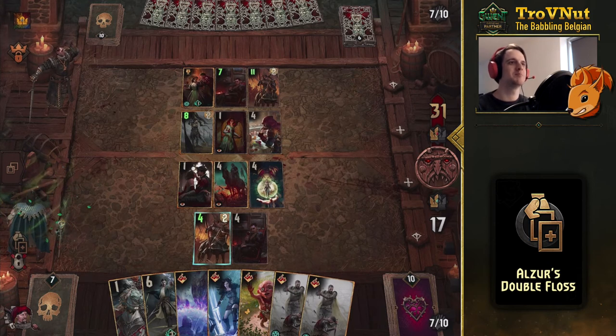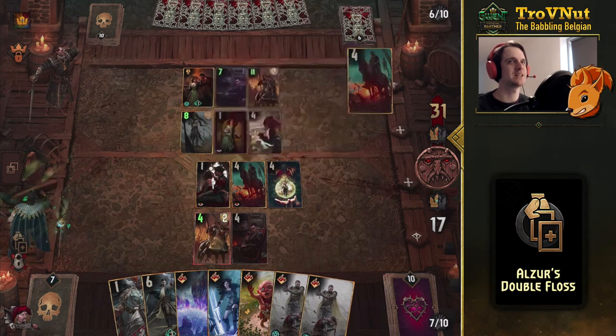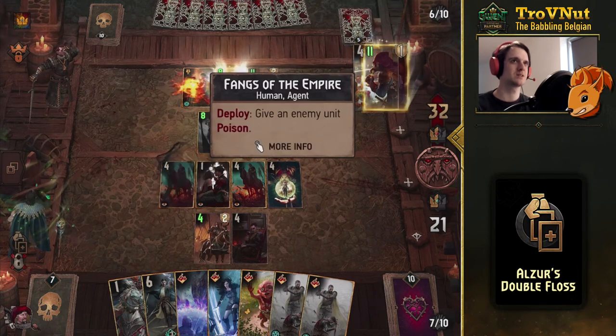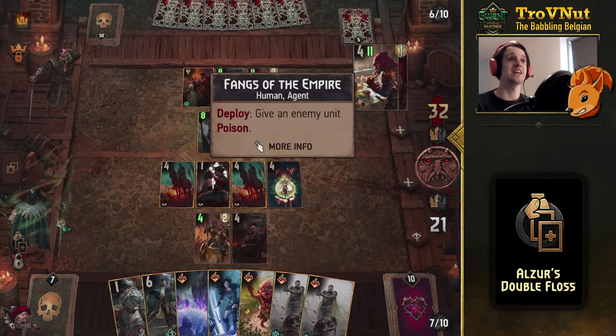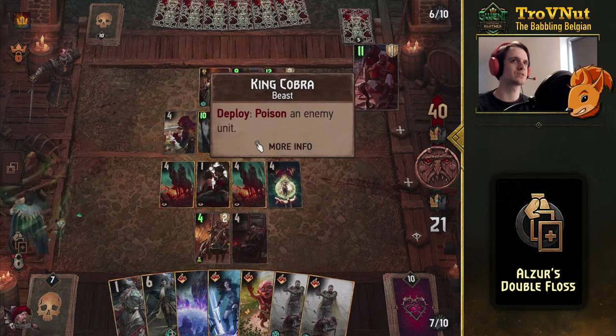I can make more of those Thirsty Dames. I can defend, and there's the other Joachim. I can defend, and that's an aristocrat, so that's gonna be the second poison. Oh, the second and the third poison. Yeah, they're lucky. Okay, so now they can definitely take that out.